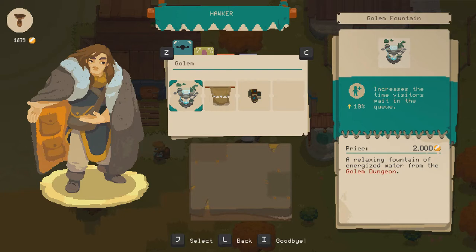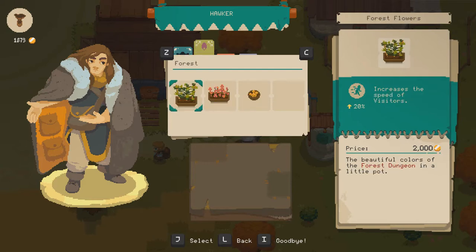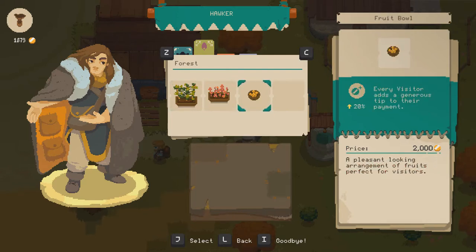Increase the time visitors wait in queue. Increase the max number of visitors to the shop. Increase the time the shop can be open? Really? The beautiful colors of the forest dungeon and a little pot increases the speed of visitors. Every visitor adds a generous tip to their payment.